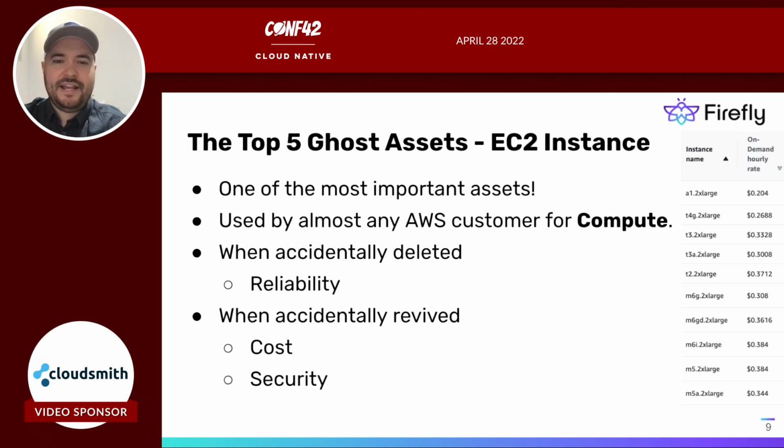So what can happen if an instance is accidentally deleted? Well, in that situation, we mainly have reliability problems. Imagine we have a multi-service application deployment. An EC2 instance can run its web server, a backend service, a web data scraper, and even a database. If this production instance is suddenly gone, you will definitely suffer from downtime. Services will not be accessible to customers or any other type of consumer. It can also remain undiscovered for days or weeks if it's not a core service used for any operation.